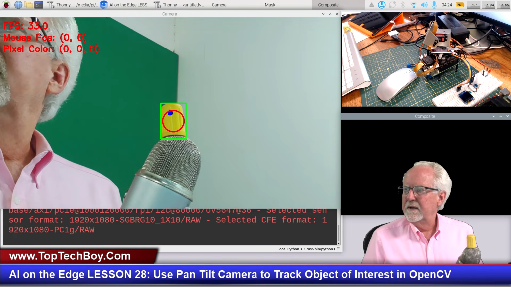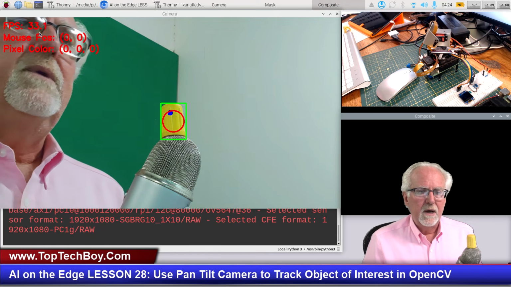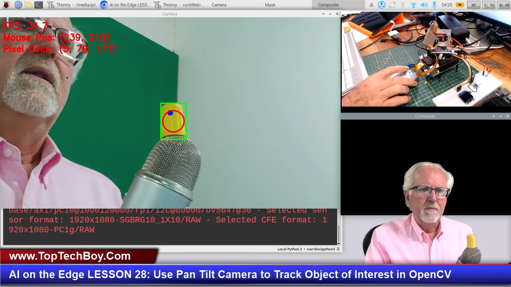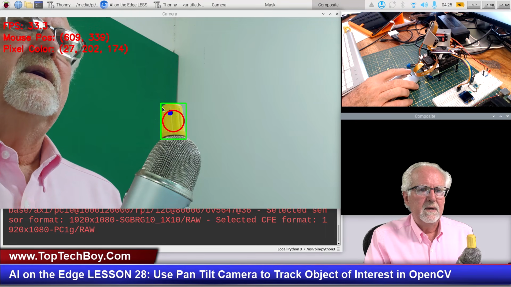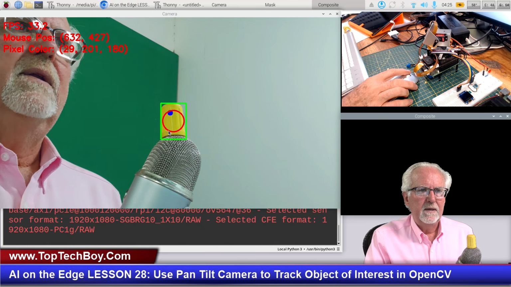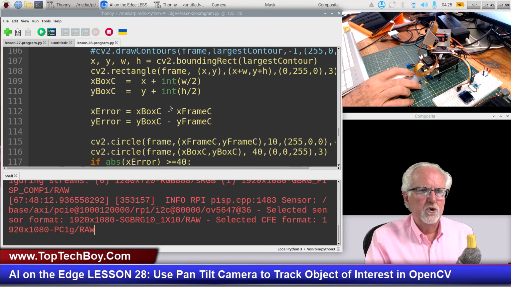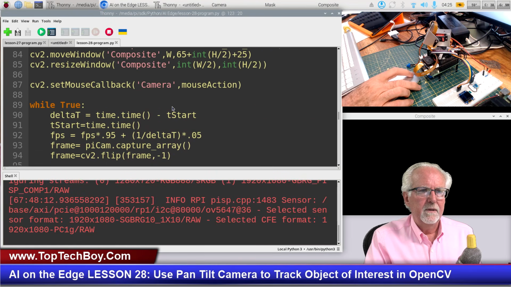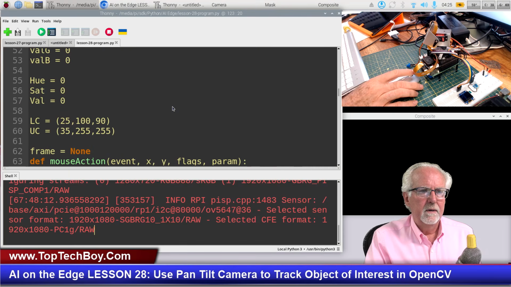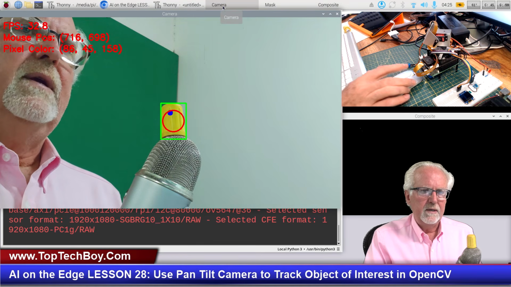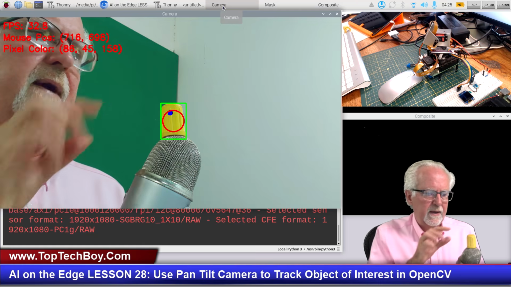Okay, there it is. So you see, it keeps the blue dot inside of the red dot, and it is really working pretty well. Let me see if I can just look at this and see. It has 27, 29, 27, 29. So let's see what we set that to. See if we could zoom that in a little better. Yeah, we went down to 25, so that should be good. So I think that we have it. I think that we have it pretty good as far as tuning in on that yellow.